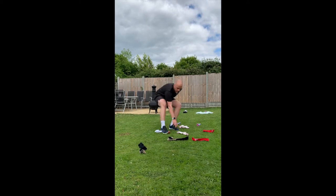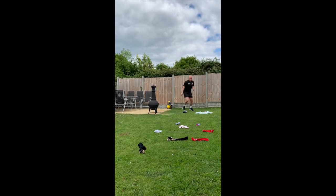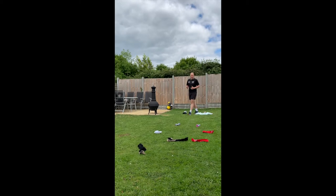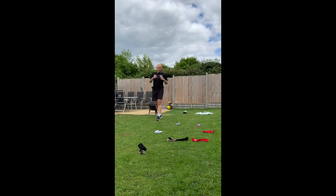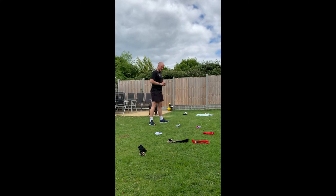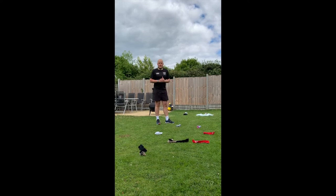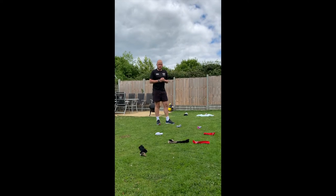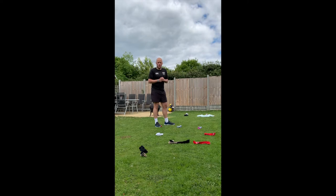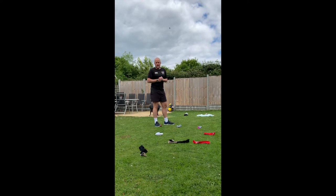Five seconds left. Now I want you to count up how many socks you've got. If you've managed to collect them all, that's fantastic. I want you to do it again and see if you can beat your score. If that's too easy, when you've returned all the socks back, can you pair them up? Have a go, record how many socks you've got, tally it down, and then we'll see if we can improve our score.